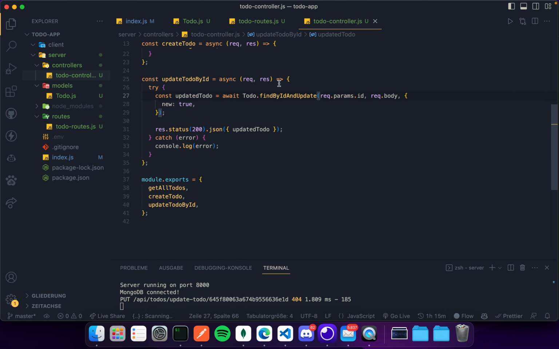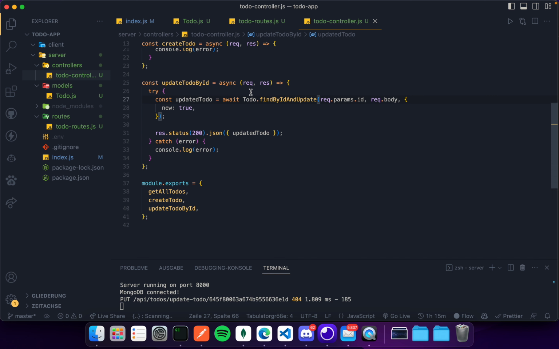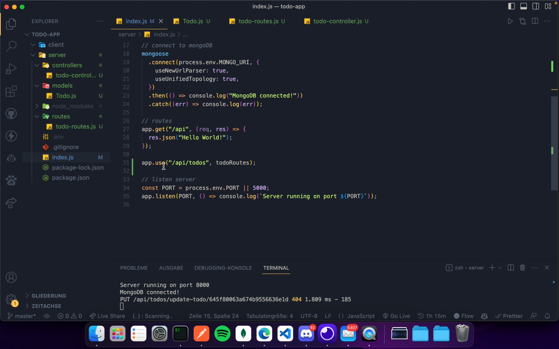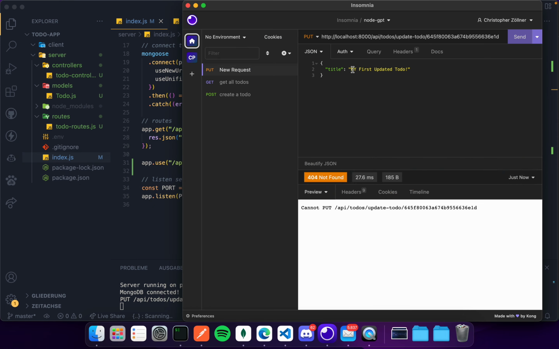Hmm. Find by ID and update, new true. This should be working actually. API slash to-dos. Port 8000, API slash to-dos, update to-do. Why is this not working?